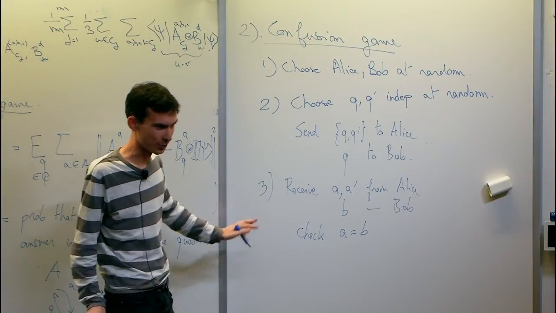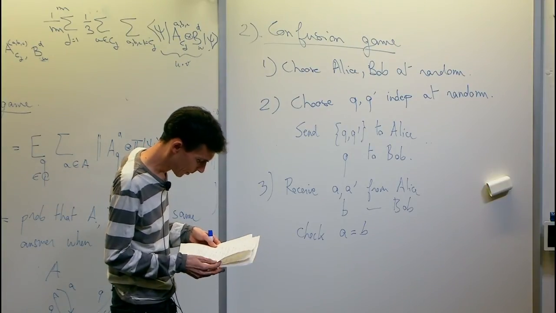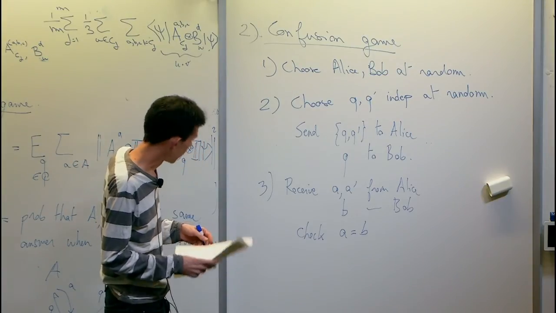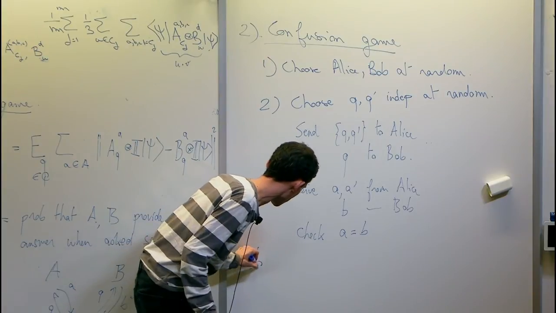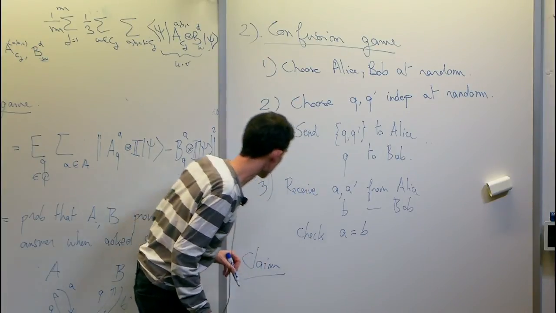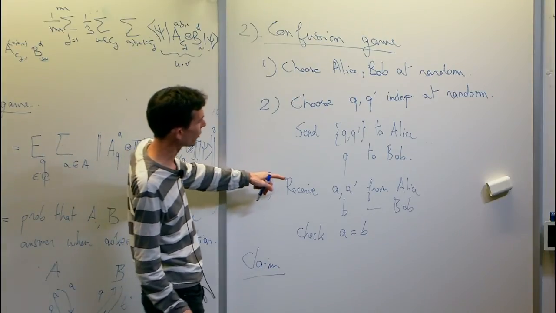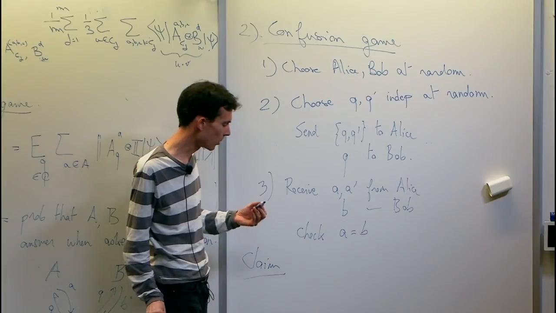Again, it's easy to win this with priority 1, but that's not the point. What's the point? The important thing you can prove, and it's not hard. I don't want to get into the proof, but it's just a few lines of algebra, which is that if we have a strategy for that game, a strategy will be measurements for Alice and measurements for Bob.